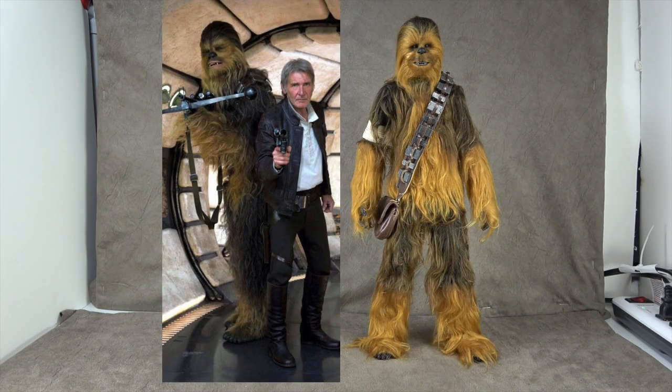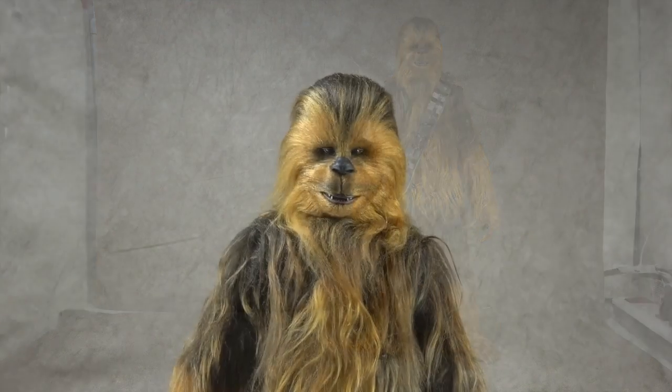There he is next to his movie counterpart. I think they nailed the colors — the darker shoulders, darker thighs, and much brighter brown coming through, as well as the bright area around the eyebrows and mouth. My only issues are that the hair doesn't have the same weight as in the film and the bandolier doesn't have that weight either. But overall, this is probably one of the most impressive pieces in terms of accuracy and display from Hot Toys — likely because of the lack of clothing and how it sits on the figure.